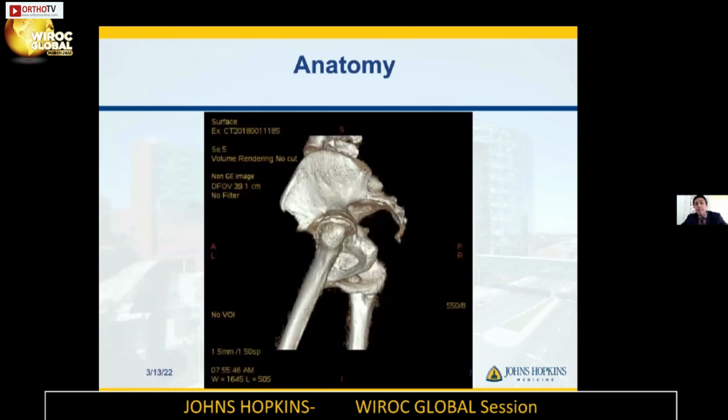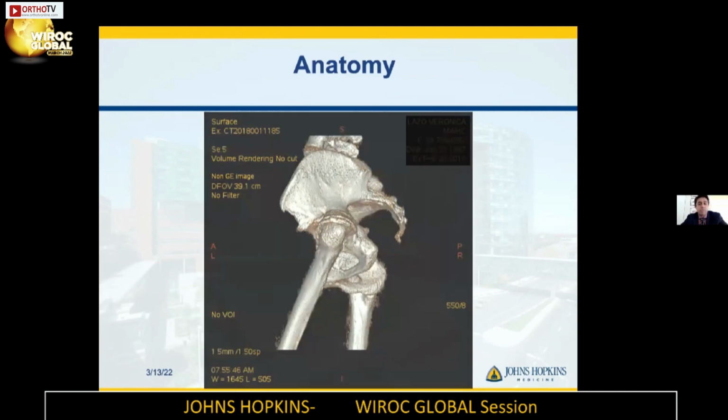When we look at a sagittal reconstruction of this patient, we can again see a very nice, robust posterior column. And you can see that whole left hemipelvis has shifted proximally, contributing to her limb length discrepancy and also how she holds her spinopelvic balance in trying to achieve correction.